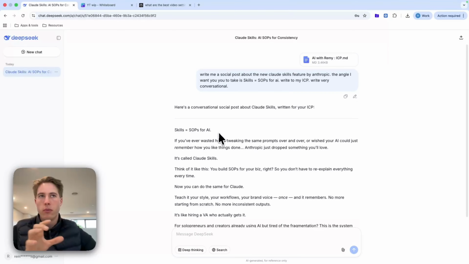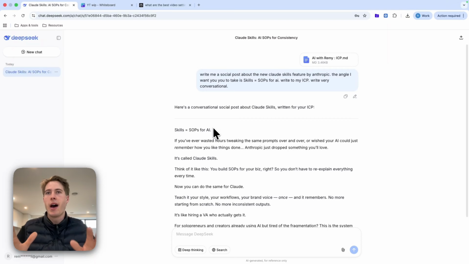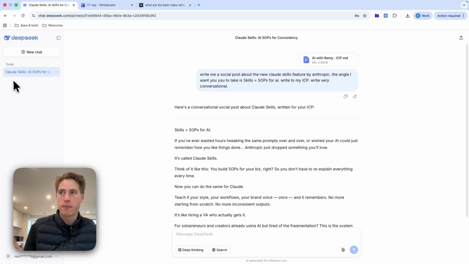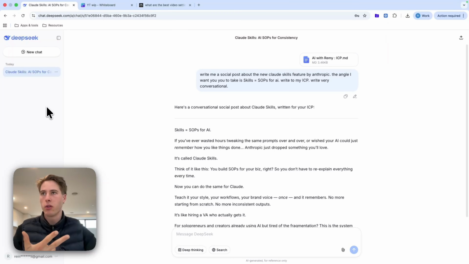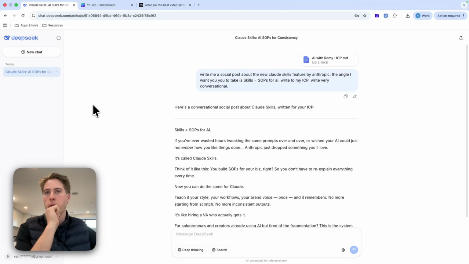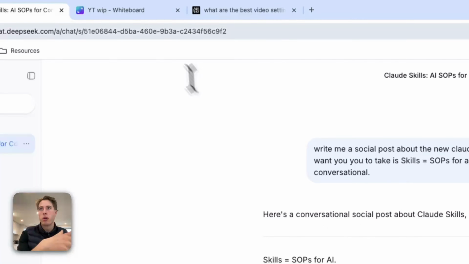But a couple of things with DeepSeek. When you're actually in the model, firstly, I don't really trust my data in this model. I'm not going to be uploading lots of company docs and private information into DeepSeek. Second is you don't have any of these features like ChatGPT and Claude have, which are really helpful for getting your work done and maximizing your outputs and efficiency, such as projects. That's a big one they don't have. Custom GPTs, skills that Claude has introduced, things like that. It's just very basic, just new chat. So every new chat you start, you just have to keep updating your company context, which isn't ideal. But it is a very good model, I'm not going to lie.